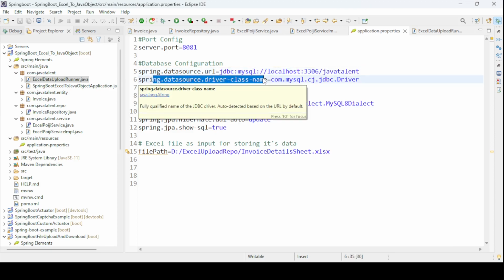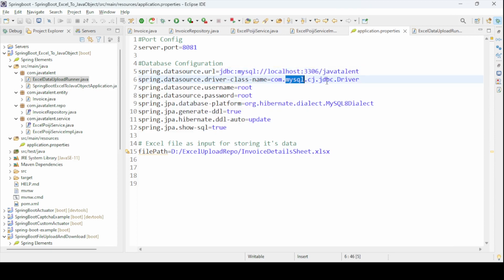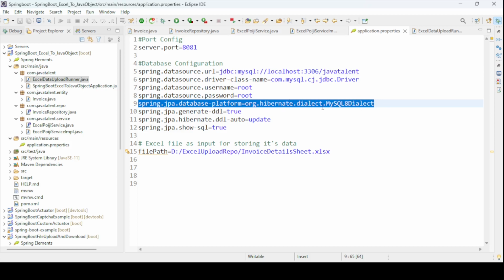This is the driver class name com.mysql.cj.jdbc.Driver, and then spring.datasource.username. My username is root, and the password I have given is root only. And here are the JPA details, which dialect I am using. I'm using the MySQL dialect.